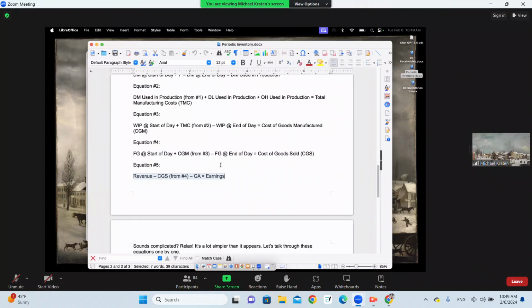Okay. Why is it important to differentiate the two? Well, if you say, I'm having trouble making money and I can't raise my prices, so I cannot increase revenue, maybe I can reduce my expenses. The first thing organizations look for is, can I reduce my administrative expenses? Or can I reduce expenses that have nothing to do with producing my product?